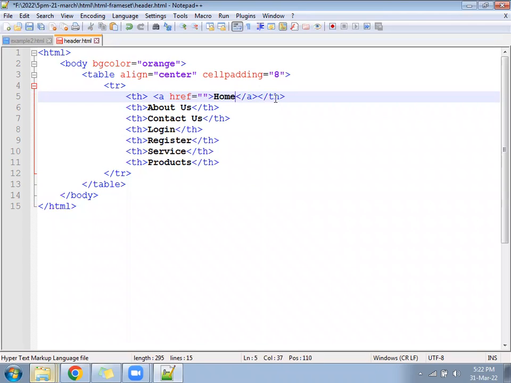Home, with a proper a tag open and close for the home menu. Correct?